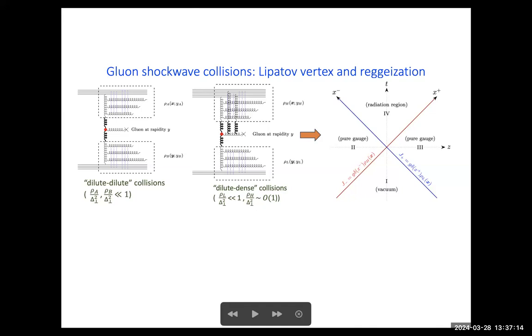And the amazing thing is that there's a solution which tells you that before the collision, there are no field strengths produced. So these are so-called pure gauges. But then immediately after the collision, we start to produce radiation. Okay, so there's a very nice coherent state kind of picture where nothing is produced before the collision as these shock waves come to collide. So this is replacing your hadrons by shock waves. And so you want to know whether these are actually stable objects. And it turns out that they are these pure gauge solutions, and they produce radiation in the forward direction.